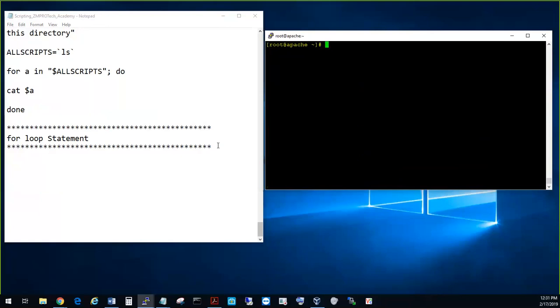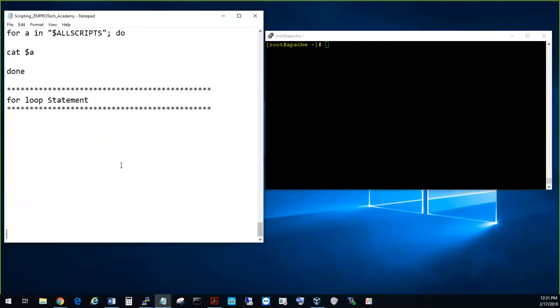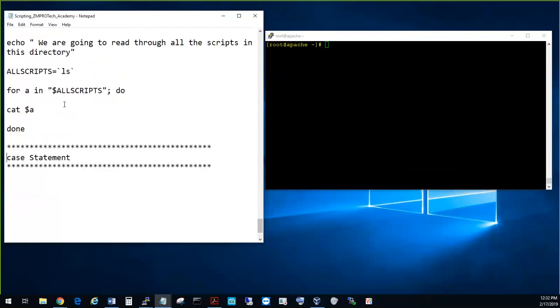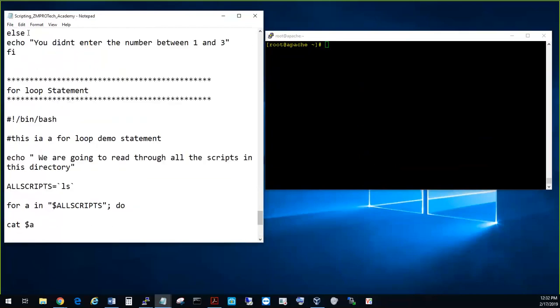Okay, so moving away from this, there is another statement type called case. What is case? It matches the case. It's called a case statement. Let me save this.